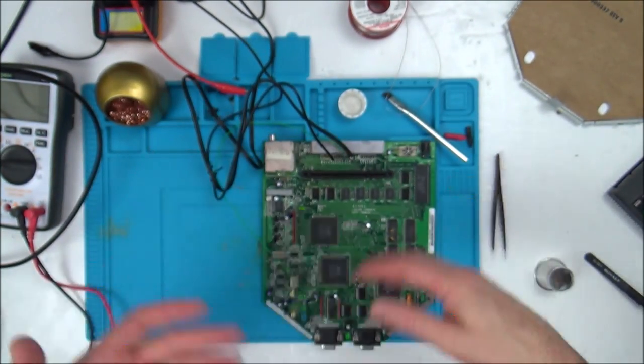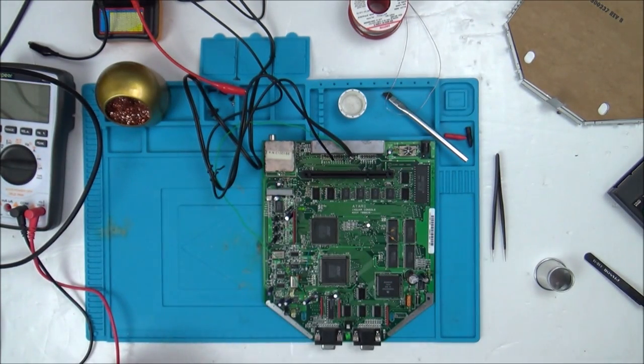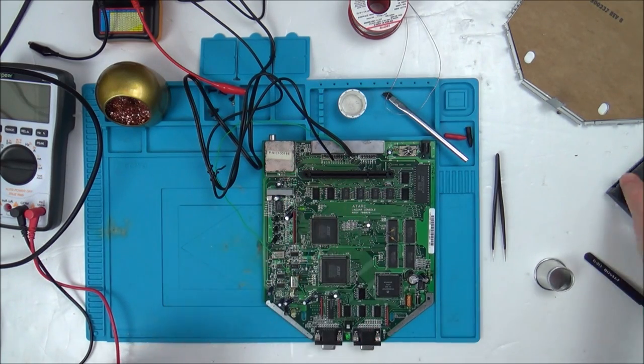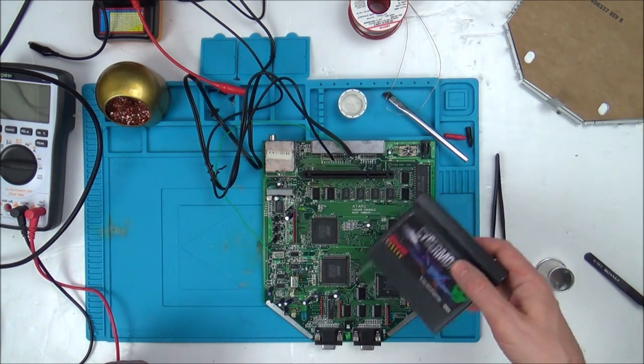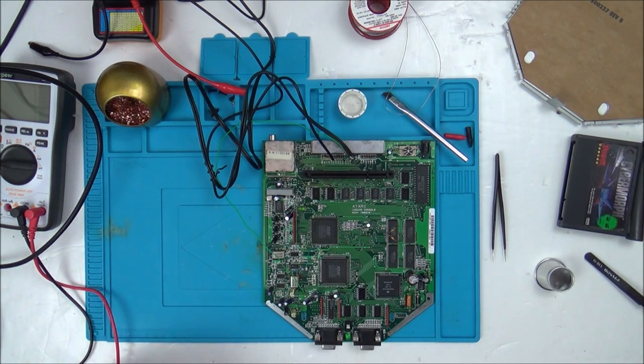But if it happened all the time, that would be fine. But it's not happening all the time. So I think I've got numerous problems here: the RF problem, the fact it's not playing the game even when it does work, and the fact that it only seems to actually boot up, not boot up, but get to the red screen of death 1 in 20 times.